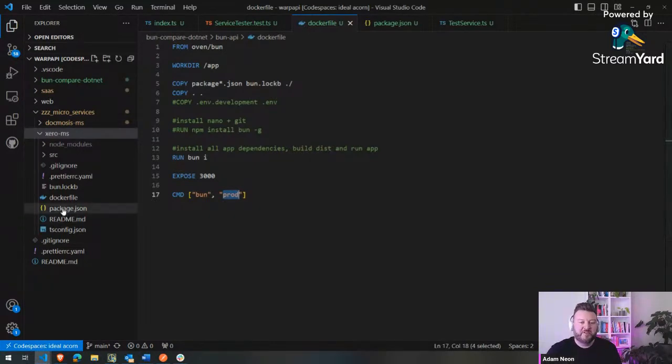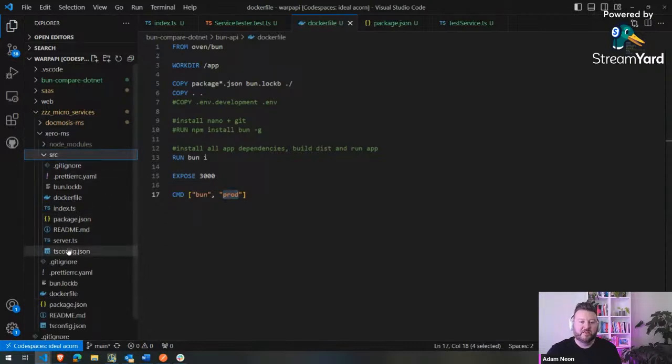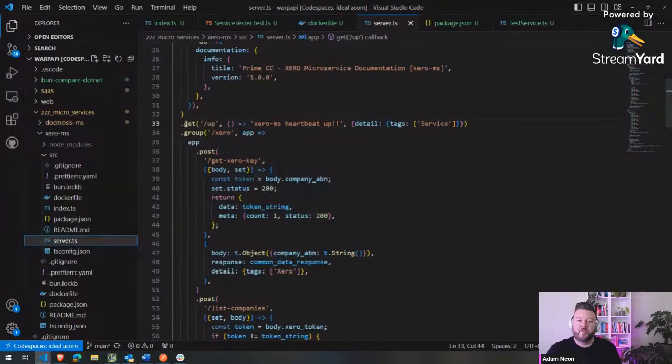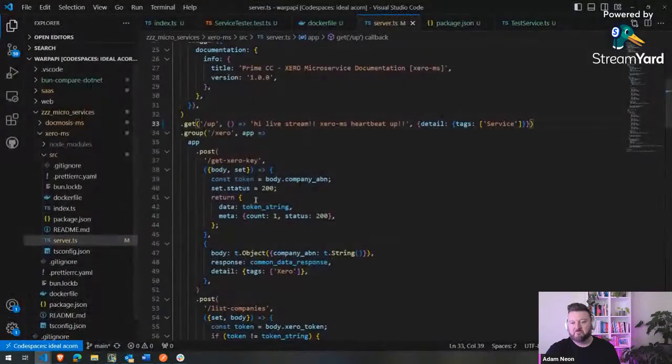And the new version might be something as simple as, in my server.ts file, on that up command, I might just say, hi live stream, 0 heartbeat up. And I want that to display, rather than saying this, I want it to say, hi live stream, everything's up.